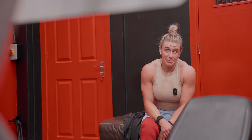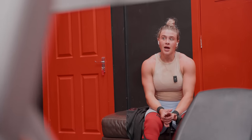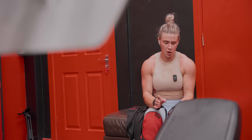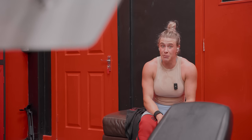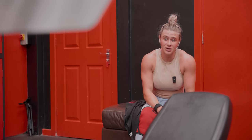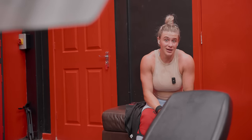I haven't really noticed anything in my hair. I have seen improved recovery. My sleep is way better. I can see that all through my Oura Ring data. And I hadn't really noticed anything different in my knees up until the last 2 days. So I used to really struggle to go down steps, and I can go downstairs now pain-free, even really steep stairs. I've just done my leg press. That is the deepest that I've ever been able to take my knees since finishing my diving career. So that's improved. And I did my squats without any pain into my knees.